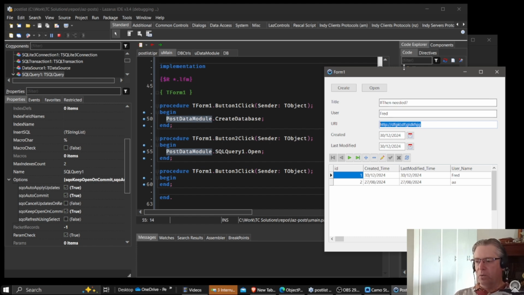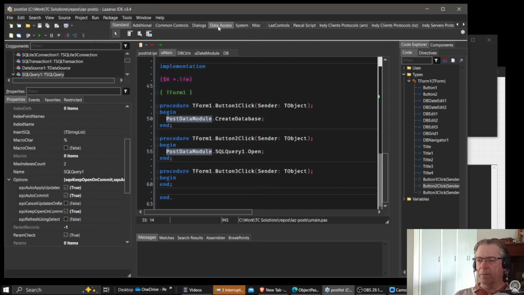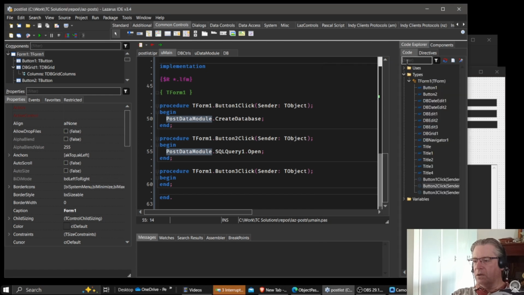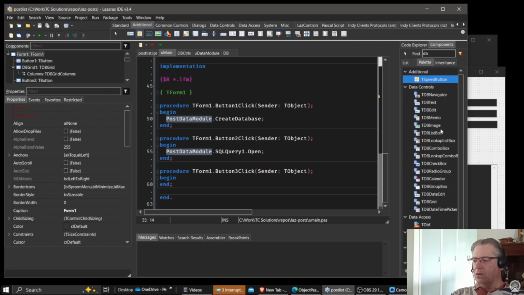Other controls you can use, by the way, let's have a look here. Let's go over to the form, and over to components, and we want to look for database aware components. So you've got things like the navigator we're using here, as I said, a DB text and a DB grid. Here are some other things you could be using.